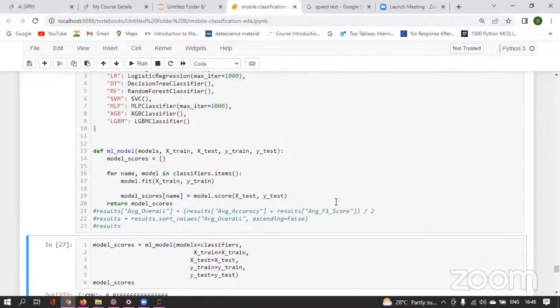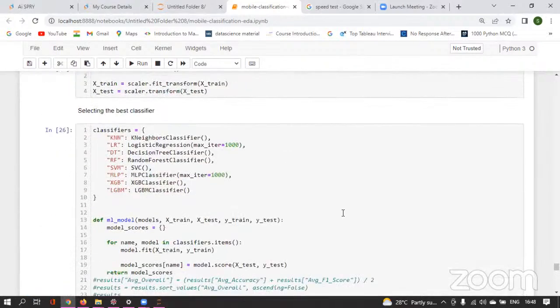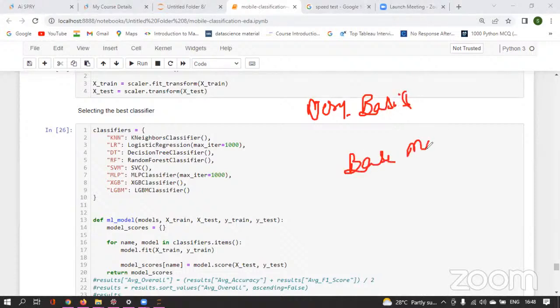So this is how you are supposed to apply the decision tree algorithm. Whatever model we have built is very basic, or you can say a base model. If you want, you can apply different hyperparameter tunings and improve the decision tree model.